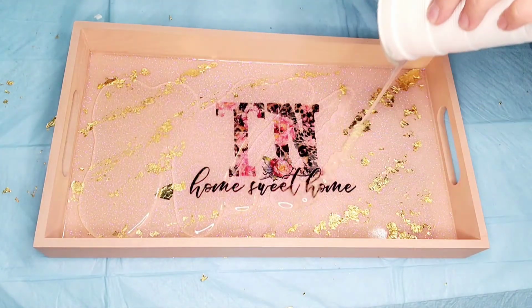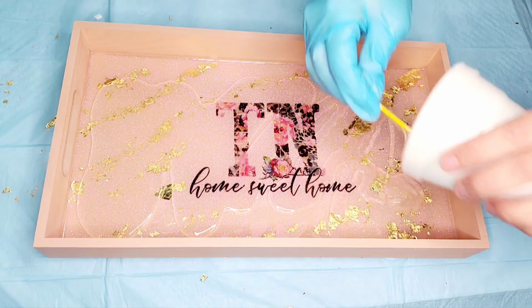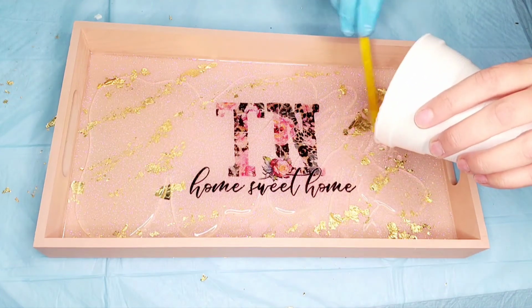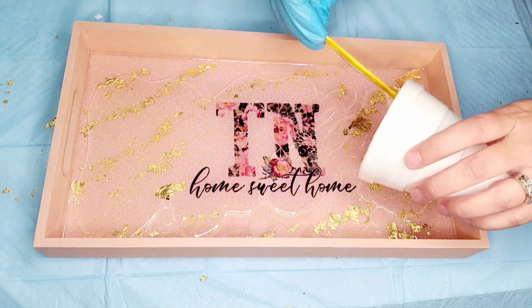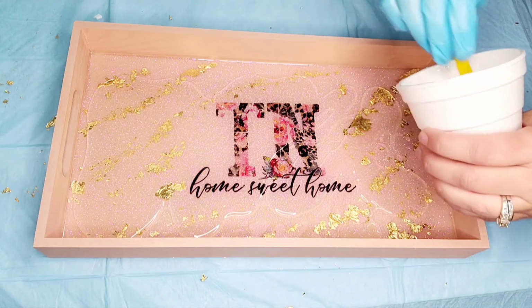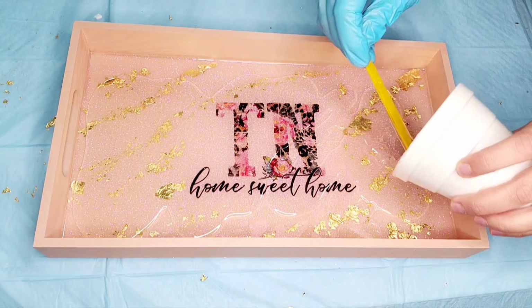And I did the same thing. I'll heat it up with the heat gun and move it around and maneuver it until I get enough coverage all along the bottom there. Something that will help is you want to make sure all those gold leaf flakes are laid flat. If they're sticking up, obviously they will stick up under that epoxy. So I did make sure that those were flat, and that made this last step a lot easier. And then that's it.